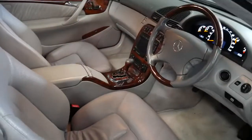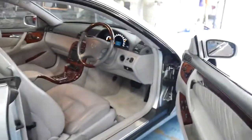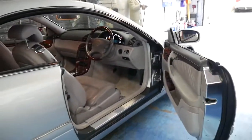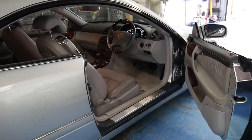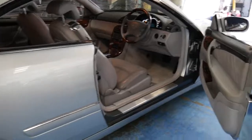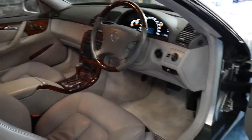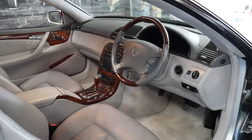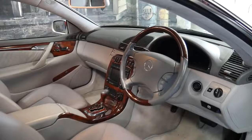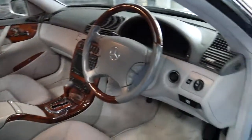And I think these are incredible value for money. Although you can buy one of these now for about $25,000, it was a $300,000 car when it was new. And really that's the important thing. So when this was made, a lot of time and effort went into the build of this car. It would have had its own production line.